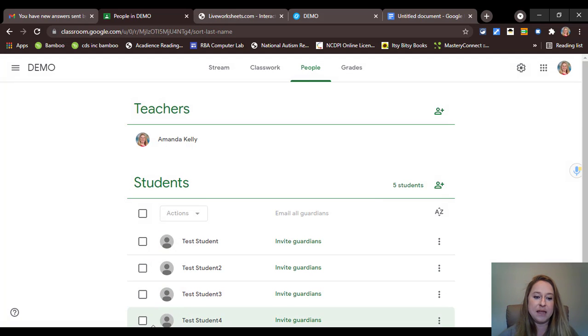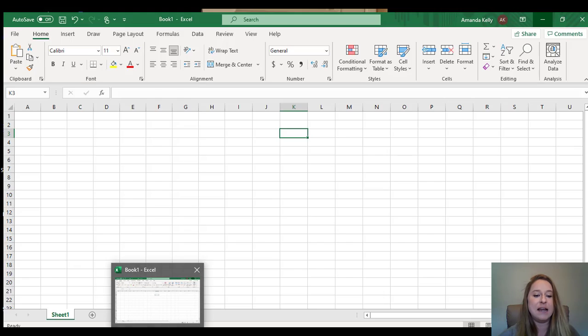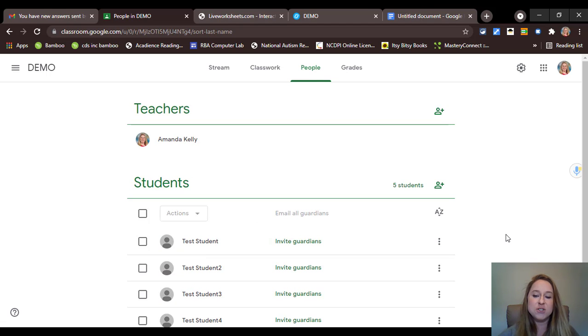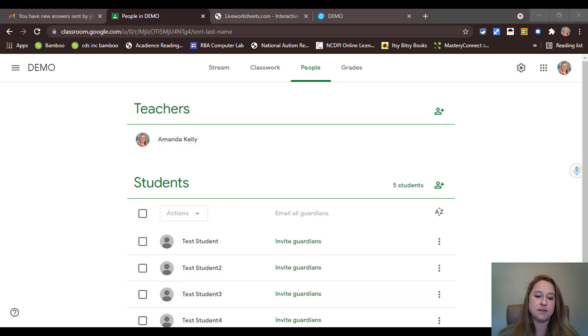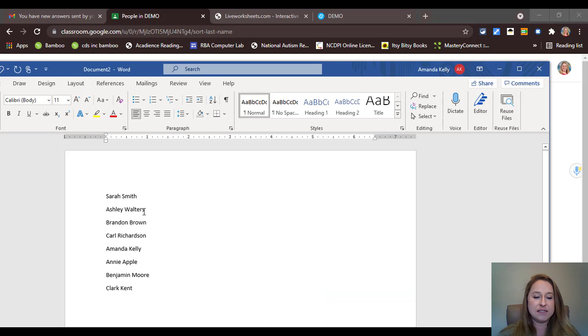The first step is to get your students' email addresses in an Excel file. If you don't have them in an Excel file already, I'm going to show you how you can generate them. As long as you have the names typed somewhere, you'll be able to copy and paste. So for example, I have a list of my student names here in this Word document, and you probably have them typed out somewhere in some document for roster purposes.